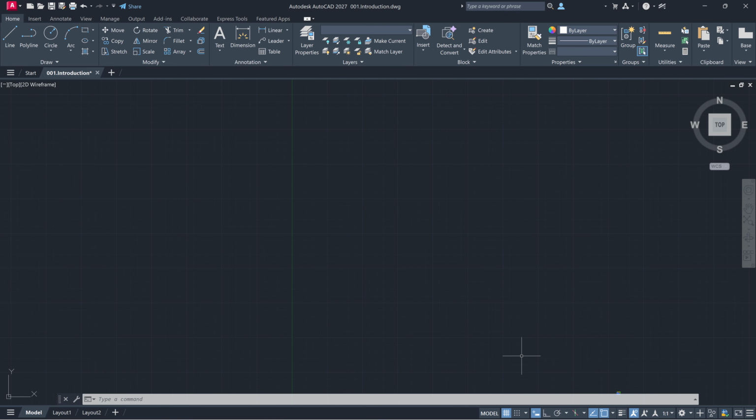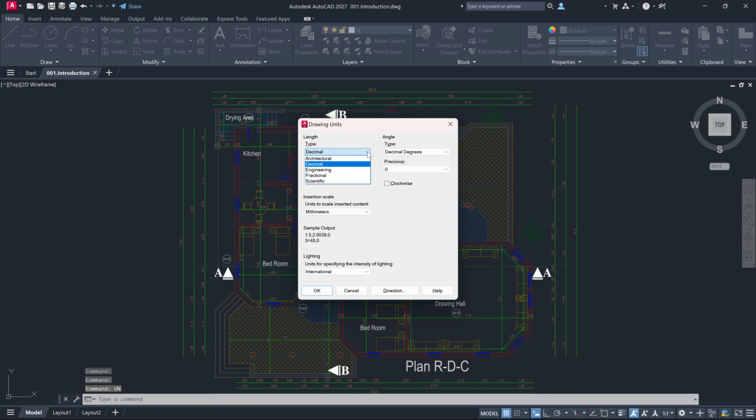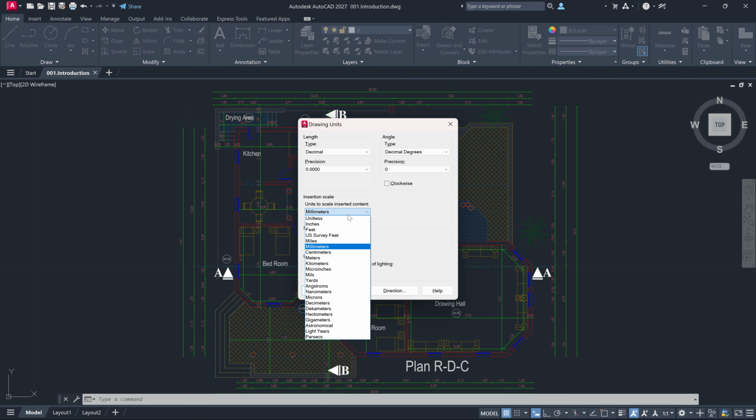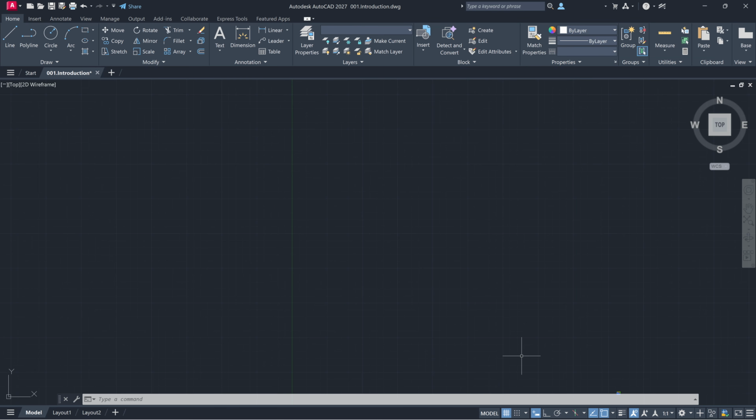Now, we have completed the main parts of the AutoCAD workspace. In the next video, we'll start preparing the actual drawing by understanding units and drawing setup. Because in AutoCAD, we don't draw by guessing. We draw with real measurements. So before we create our first proper object, we need to understand how AutoCAD thinks about units, size, and distance.